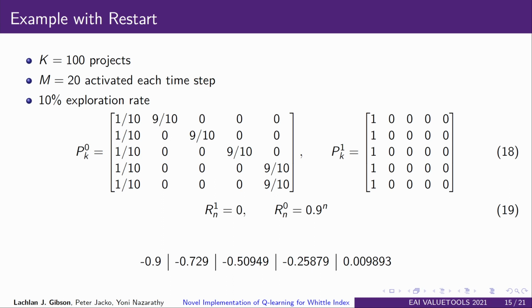Intuitively, you might see that the best strategy is to activate projects in the highest states. This thought is consistent with the Whittle index policy, which evaluates the Whittle indices to be strictly increasing with the state number.